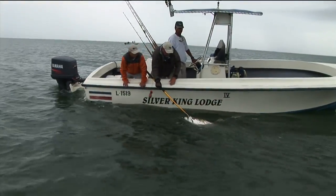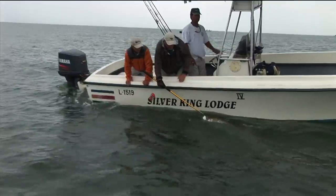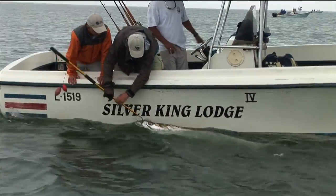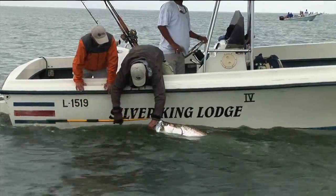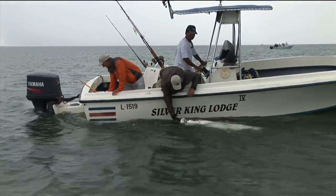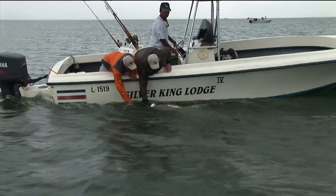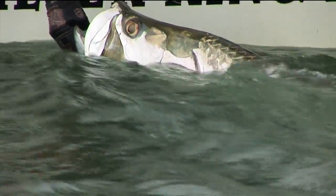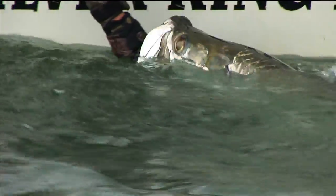We've got this fish right now on the gaff, and I've got it going in current in reverse. You can see that. And it's going to be ready to go. I'm going to see if I can just unhook it. And there you go. Thank you. What we're doing is getting the water going through the gills. Look at this. One more look. Look at that head, that big eye. Big ol' eyeball. All right, baby. Thank you, thank you, thank you. There she goes.